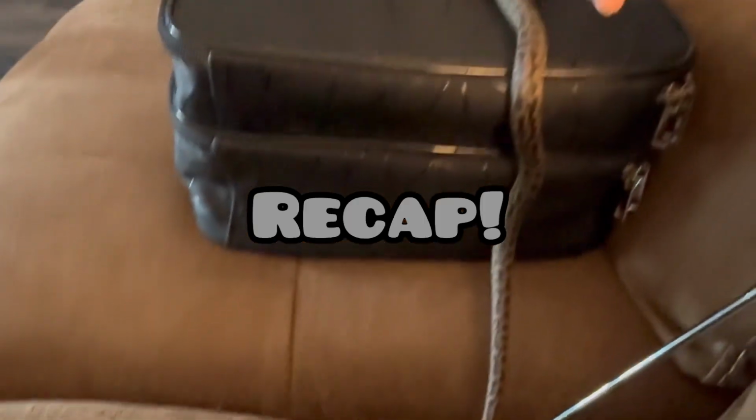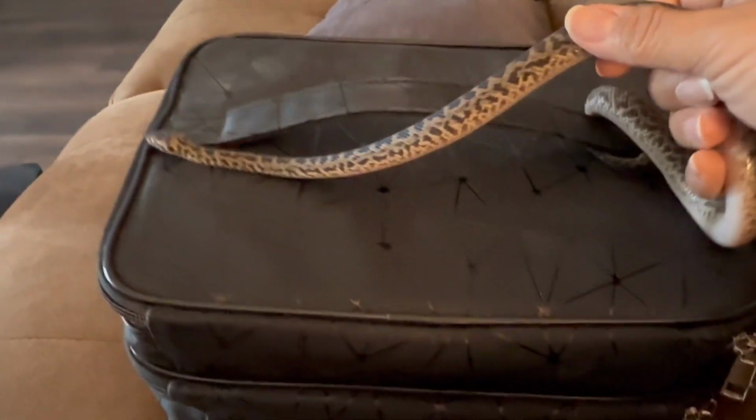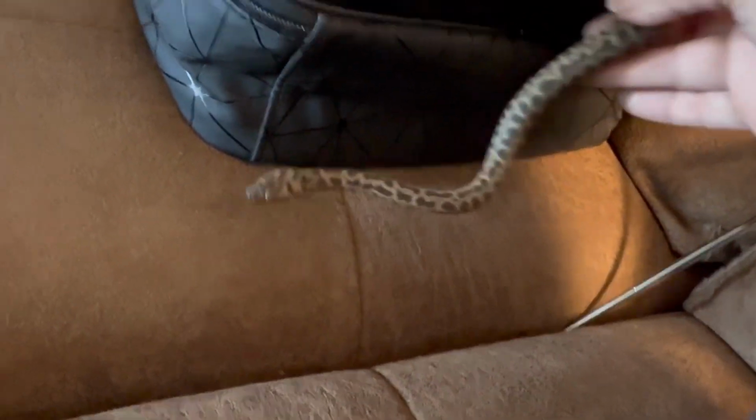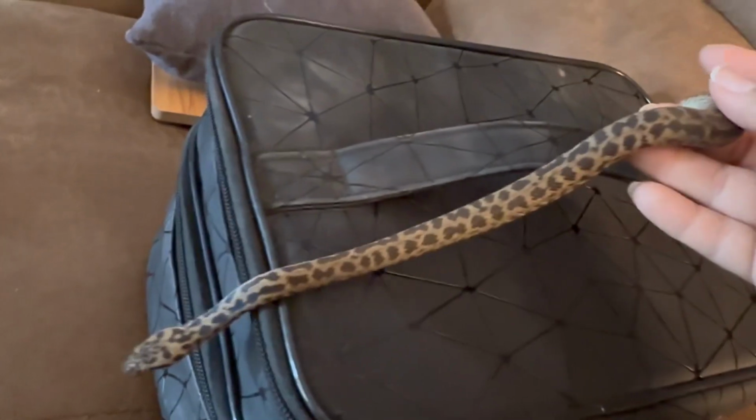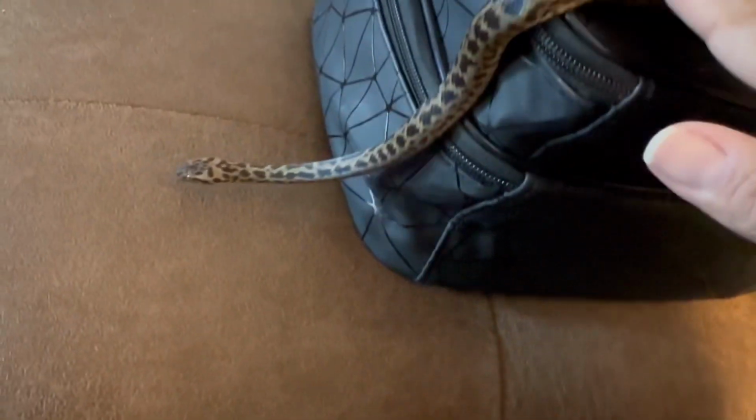So you want to be able to reach into your snake's enclosure. Just keep an eye on that body language. You want to be able to take hold of your snake and do enclosure maintenance or anything else that you may need to do. And if you are a busy person with a busy schedule and you do not work from home, you definitely want to condition your snake to handling, so that in case you come home in the evening and you want to take your snake out for a little while, it's not a big deal.